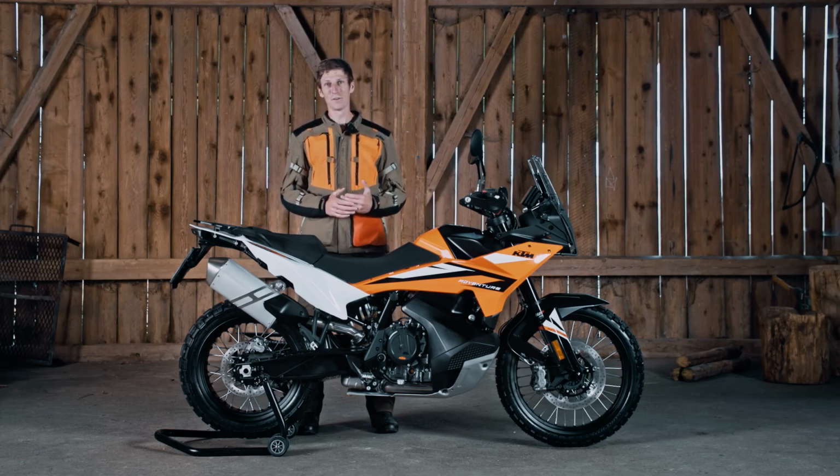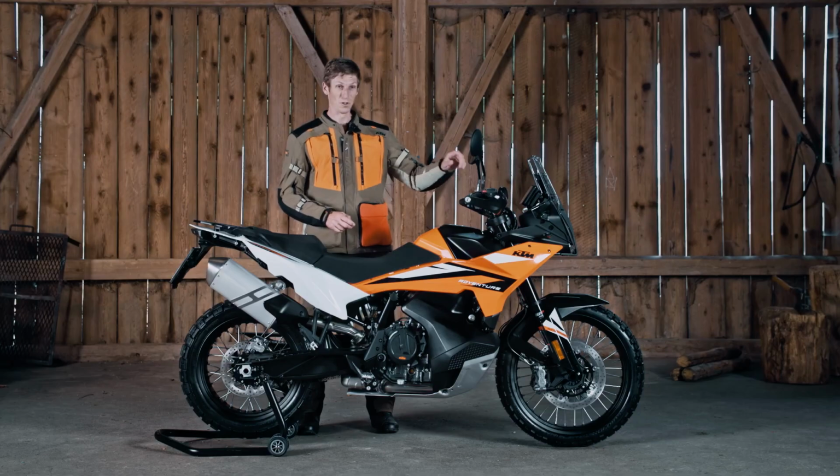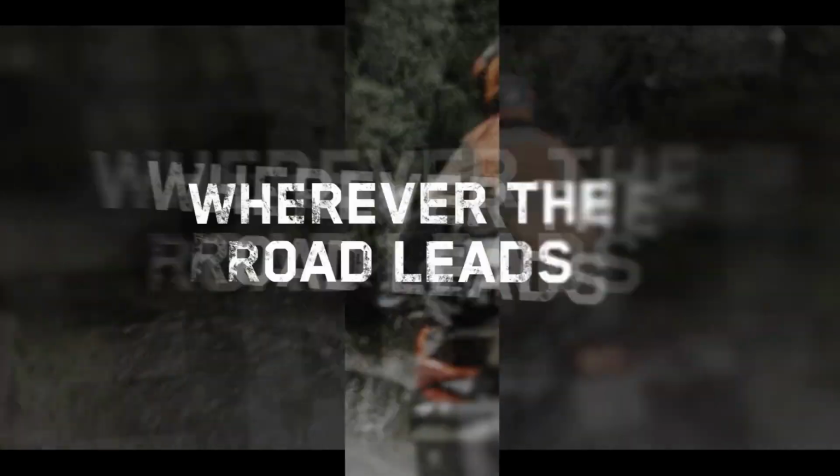After that 1,500 kilometers, you can then choose which of these features are relevant to you, how you want your bike to behave, how you want to ride your bike, and you can choose whether you want to purchase those additionally. Don't worry, it's not like at 1,500 kilometers everything just switches off. You'll have to turn the bike off, turn it back on again, so it's not going to bail on the ABS or the MTC halfway around the corner.